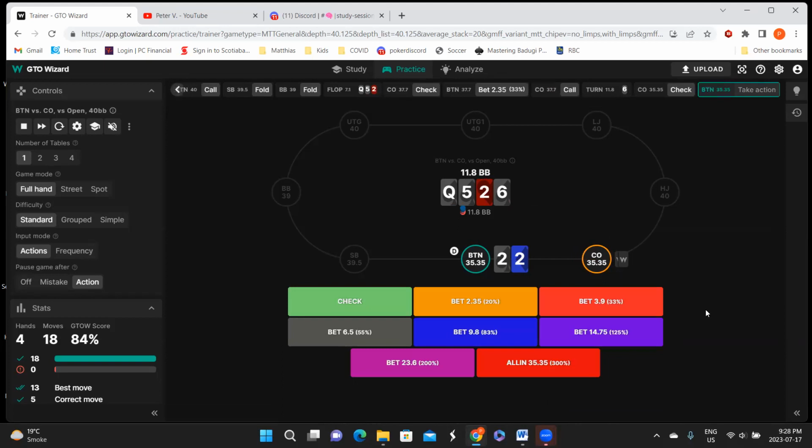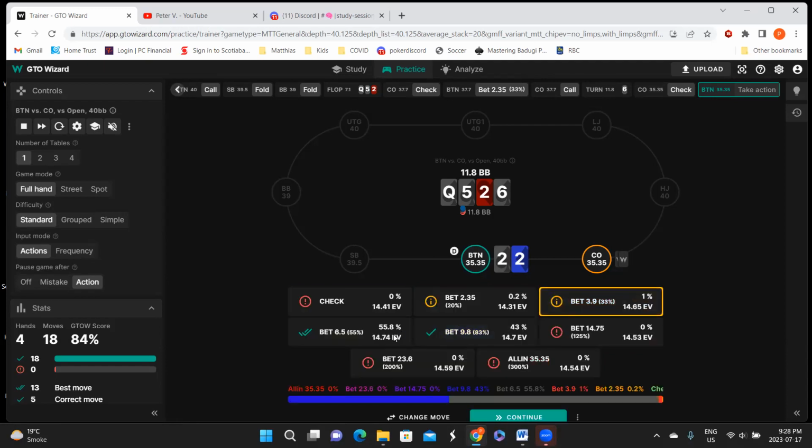Flush completes. We still have small, I think. Yeah, we don't mind getting check raised. I think I go this time 55%. 55, okay. Personally, I mean, we had a lot of micro betting before too, so it is gonna move up a little bit, but I think it's still gonna have a lot of this. Oh, it just moves the whole tier up. 55 or 83. Yeah, with the deuce of spades, I think.